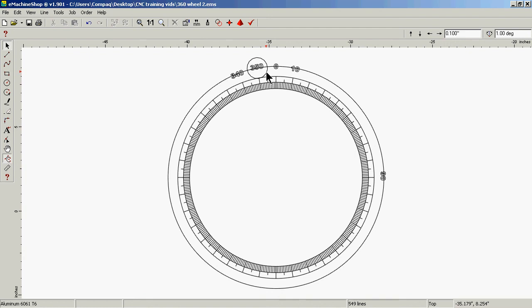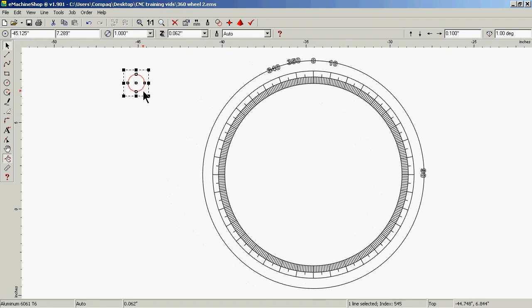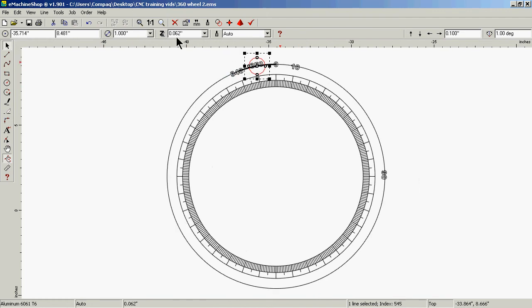But definitely got something wrong here. What size circle? Yeah, I got the 1 1/4 circle. Let me get the 1. Put that back in there. If you ever want to screw up, just try to show somebody something.